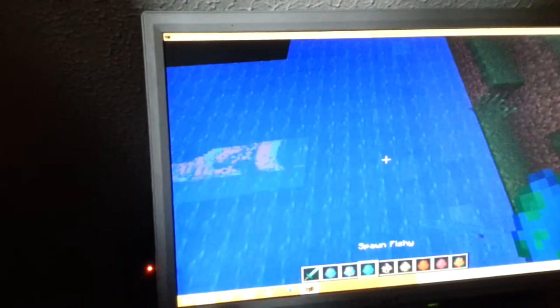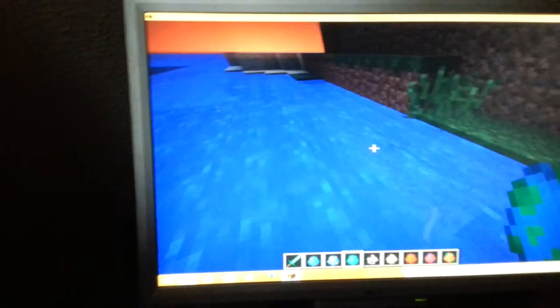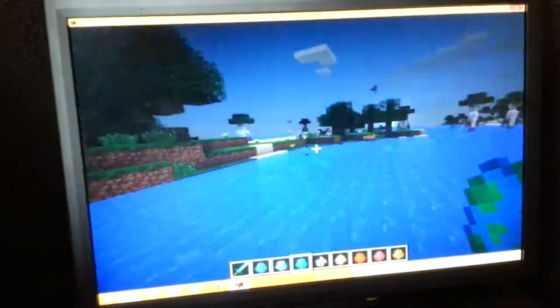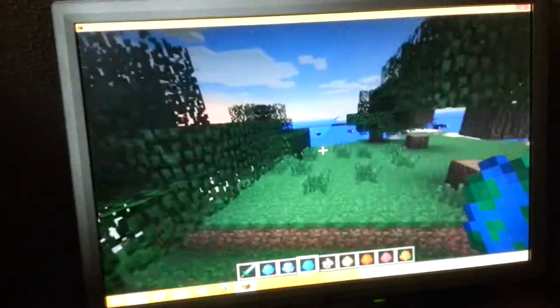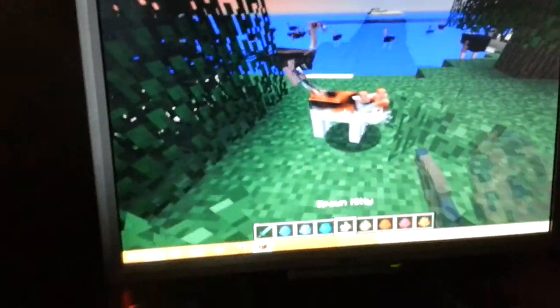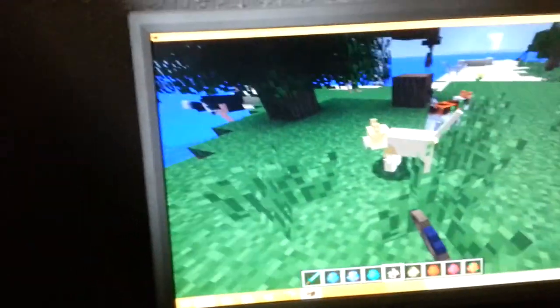Oh, fishy. What are these? Oh, they're cool. Wow, loads of different colours. Ooh. That looks... What's that? Oh, wow, that one's cool. Come here. Hey. Okay, they're just... weird. Next, kitty. Should I tame it?